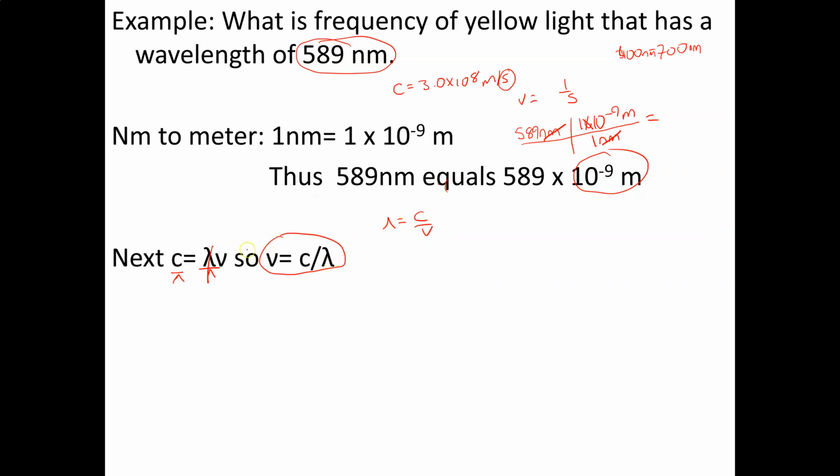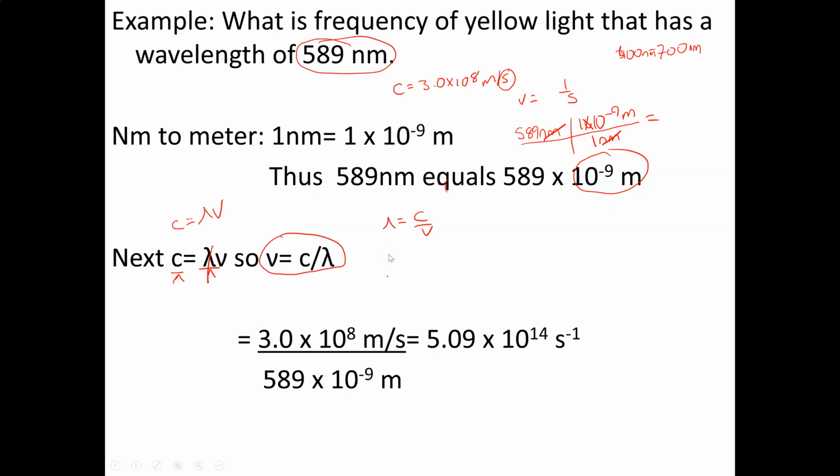We could do the math. Please don't get in the habit of trying to do the math with the formula in the original form. Please get the letter by itself before you plug in numbers. It just makes it a lot easier. So let's get into this part. Okay, so remember what I said about those units? If you had nanometers up here, nanometers divided by meters gives you nanometers over meters. It does not cancel out the unit.